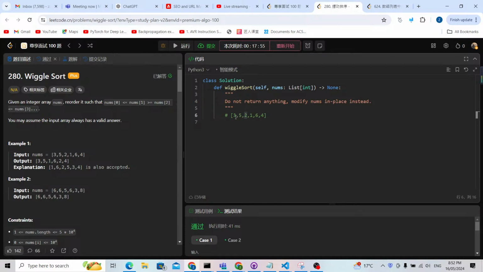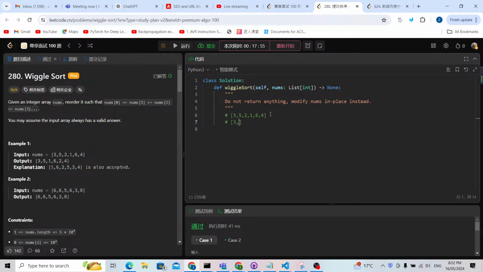So we're gonna check the group. Also we're gonna check two numbers. Of course we're gonna compare with two numbers, but we're gonna check from index 1, because from index 1 we can always compare with the previous index, which is index 0. So we're gonna use this 5 to compare with 3. So let's just have a check.